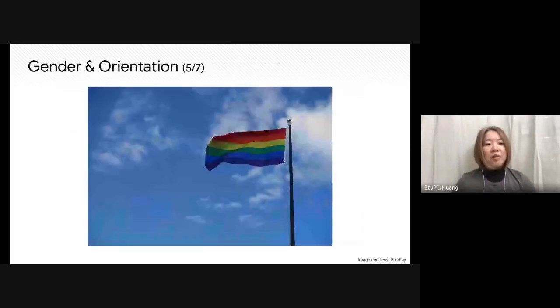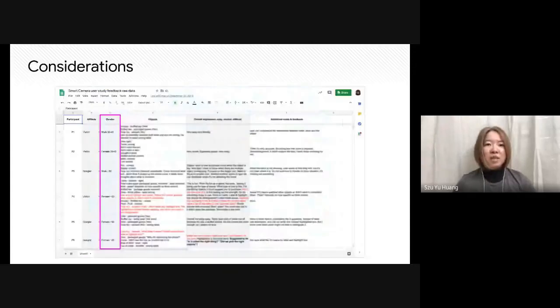Next, we are going to cover gender and orientation. When doing the test, make sure you have a very representative demographic in your study. Don't just skew towards one particular group, because you never know in what kind of scenario you might potentially create content that might be offensive, or that people feel is culturally not appropriate to their community. So make sure you have exposure to very diverse conversations and user groups.